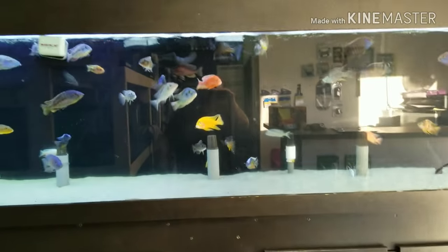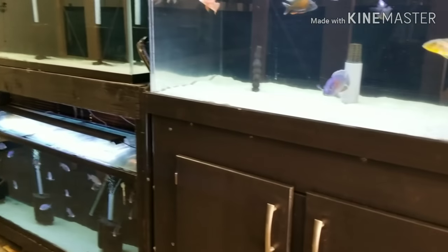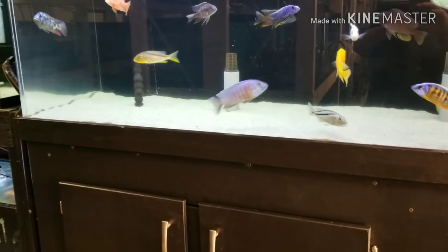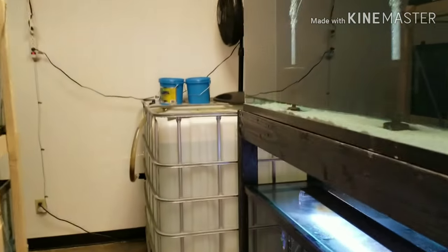The front tanks got their water changes like always this Saturday. My dopey rear end, every time a customer comes in, I'll leave the water running and go back to help the customer. And I overflowed not only this one, but this one as well. So the floor's nice and clean today because it got flooded twice and then mopped twice. So that's, I guess, a good thing, right?